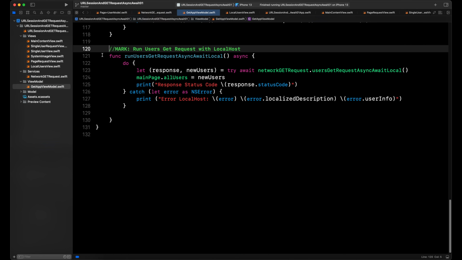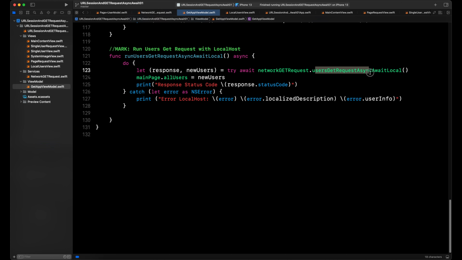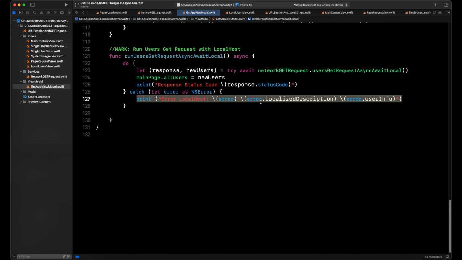And then inside our ViewModel, we create a function to run our UserGetRequest async await local method from our NetworkGETRequest class. And then we try to run our method. And if our request is successful, we have the value of the response and also an array of user objects. If our request is not successful, we will catch an error and print our error. And then, if our request is successful, we take the value which holds our new user property.